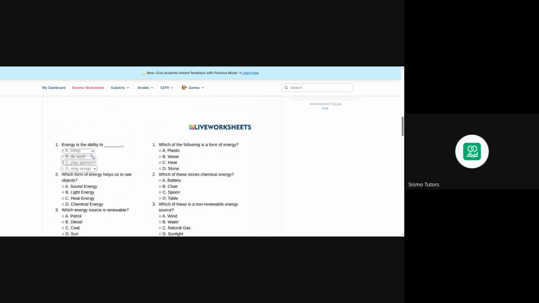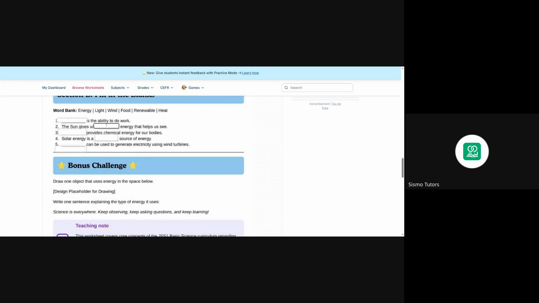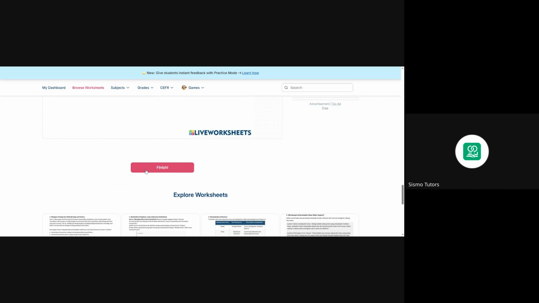I don't know why it's not working really well. I think I picked the wrong one, but it should work. They click on it and select the one they want as the answer. So they still type in their answers. And when they are done, you can click on finish, then you receive the result from your own end.